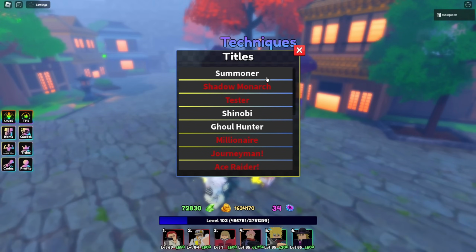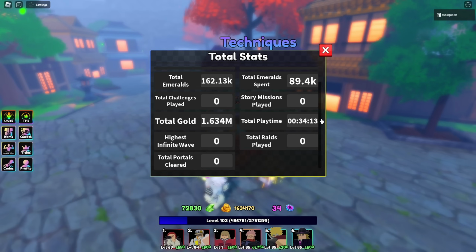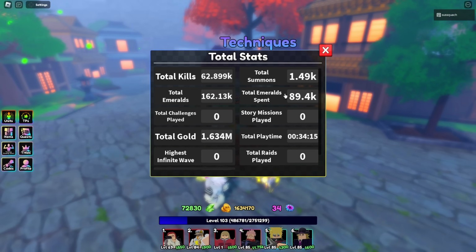And they do have titles. I saw we got Summoner doing that. And on top of that, they have a bunch of other stuff. So profile, it shows all your stats right here, but this is just new stuff. None of it's counted yet. Total playtime's 34 minutes.